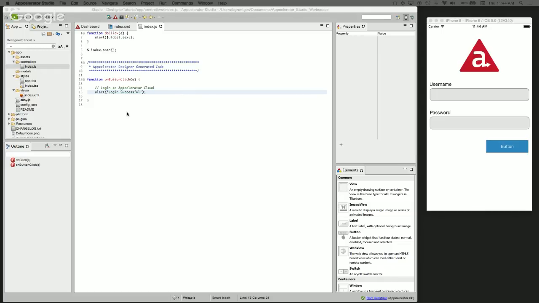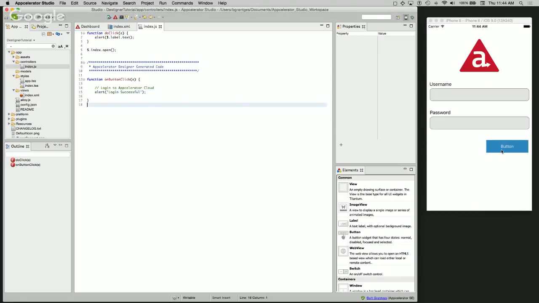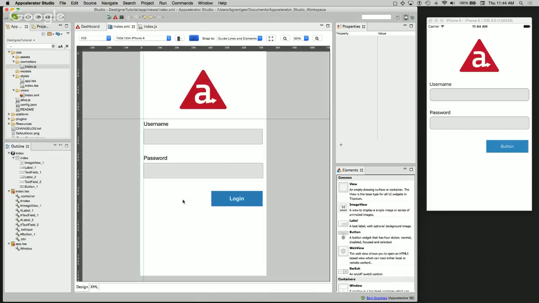Simply rebuild my application here. And then once that reloads, we'll see how that ties in. But again, very, very quick and easy. We're able to go and manipulate that.